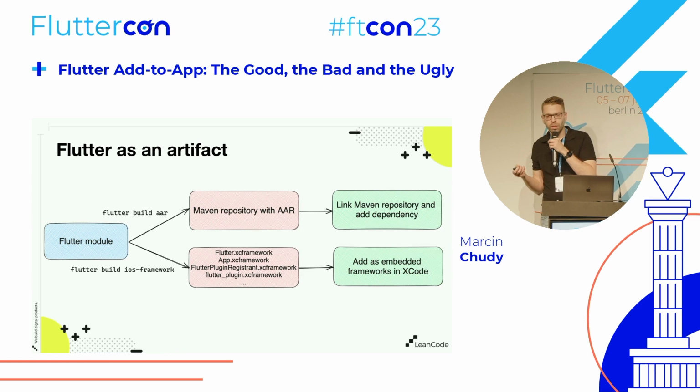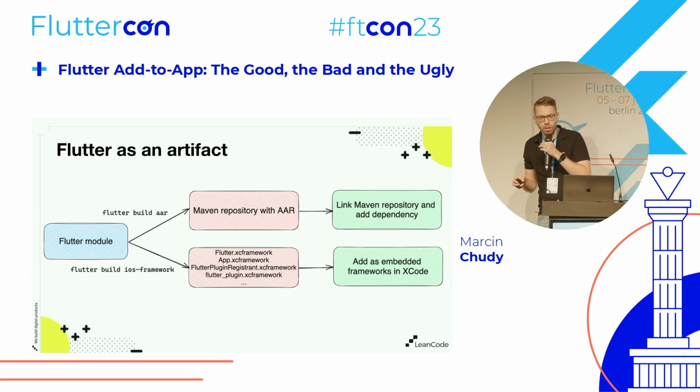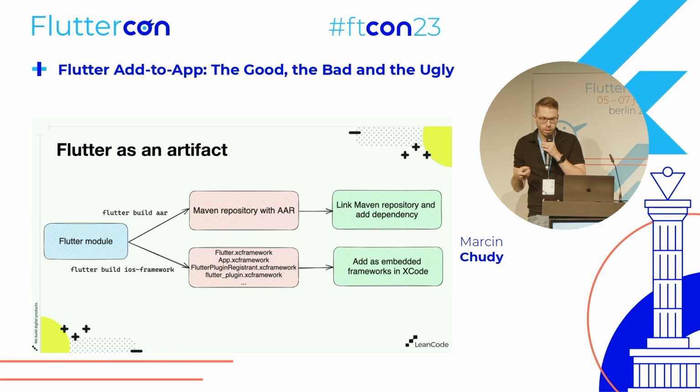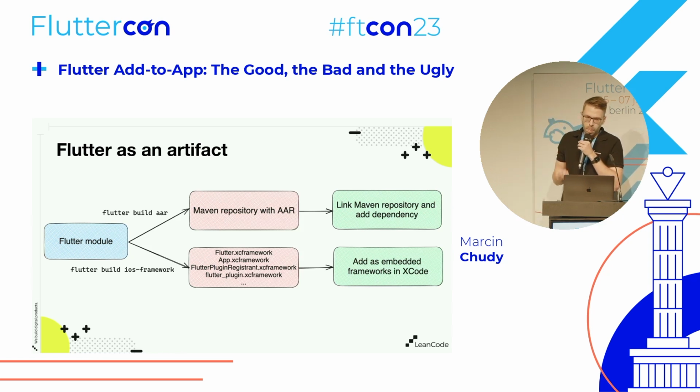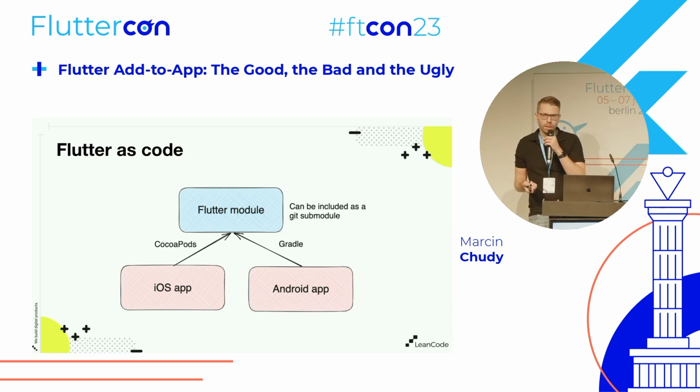The main advantage is that native devs don't have to install Flutter on their machines. You can just provide a compiled binary. You don't need to modify the whole CI. At the beginning of the project, we just built binaries into the Git repository, which is of course not a long-term solution, but just to start working with this, it's really fine. And a more streamlined solution is to treat Flutter as code. So basically use CocoaPods to link to the Flutter code, and use Gradle to link Flutter code to Android. You can include the Flutter module as a Git submodule, for example.